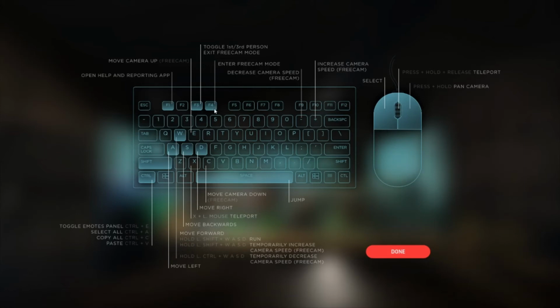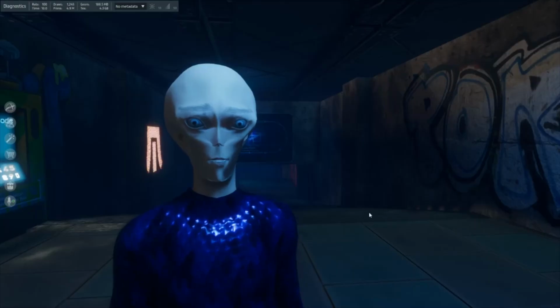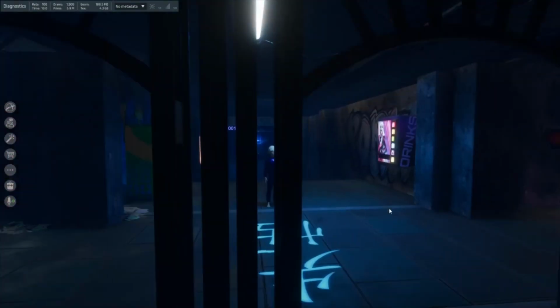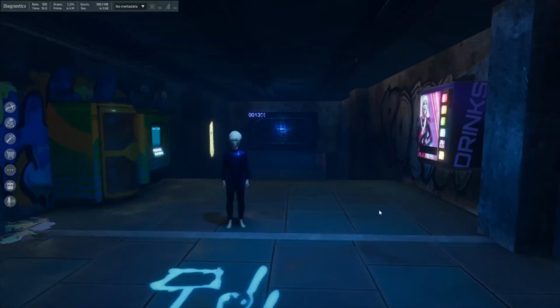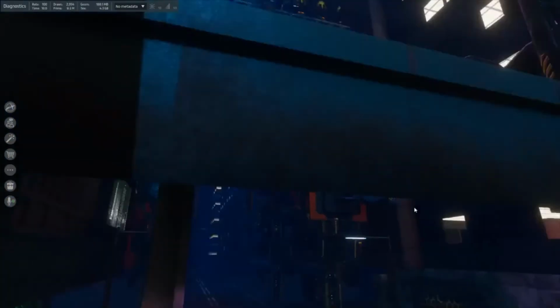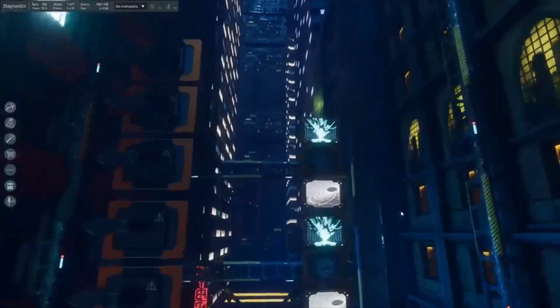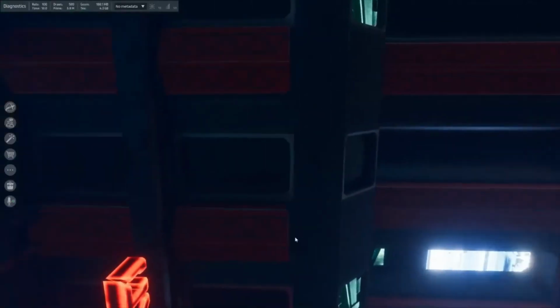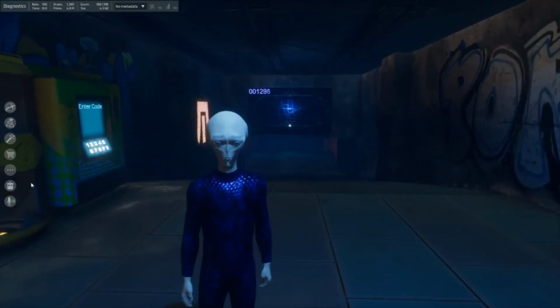F4 is a great solution for free webcamming. So say you want to make a video or something, or you want to go check someone's world out without using your whole avatar to go around the whole thing. You just hit F4, and you can span basically through the whole thing. So I'm going to go ahead and hit F4. Here we are. So you can see how it spans back and forth. I use this to make videos. I use it to look around the experience, just like this. You can see what people have created, and then just hit F4 again, and you're immediately right back to your avatar. So how cool is that?